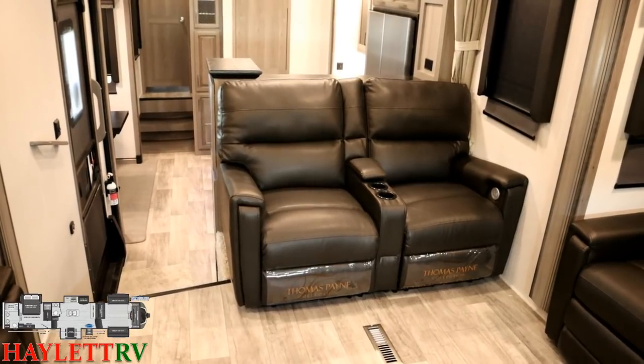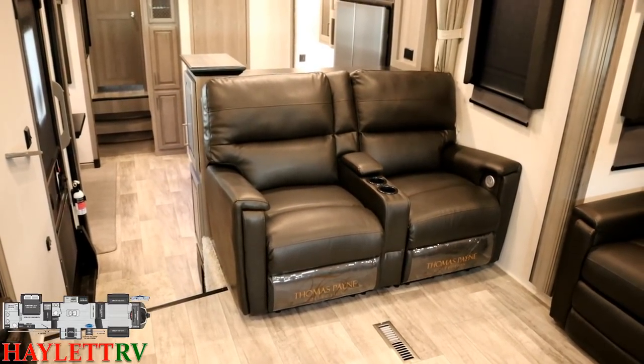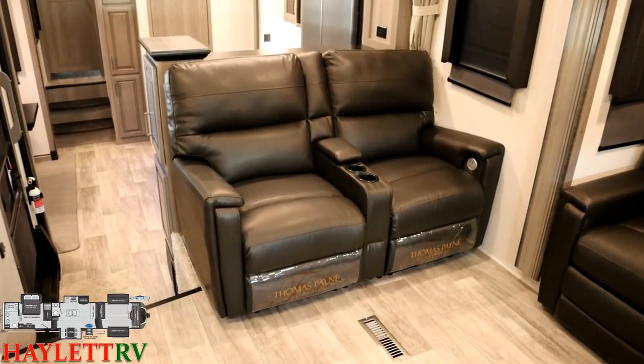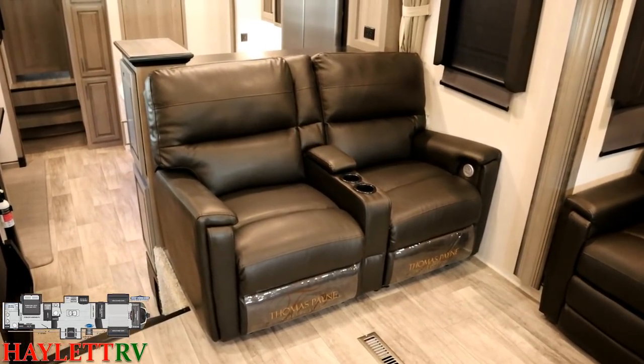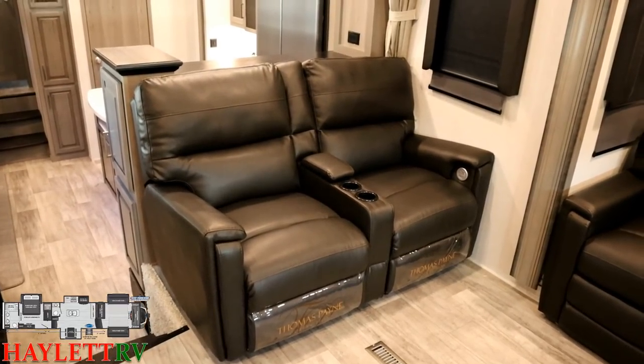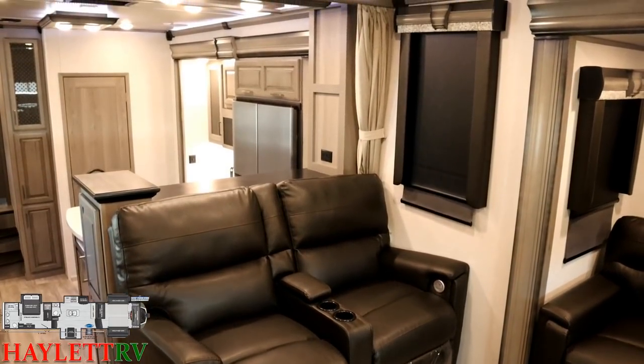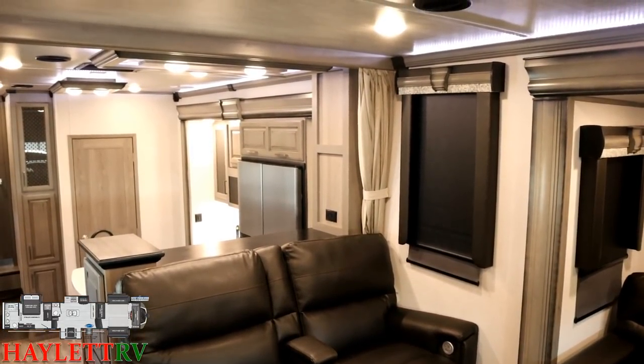What we're looking at here is the darker decor. Montana's woodwork never changes, the window treatments never change, only the couch colors change. Even the dinette doesn't change. I really like the darker Montana look — I think it gives it a very high class, stately kind of sophistication. I'm a big fan of it.